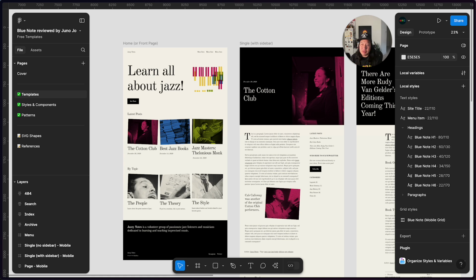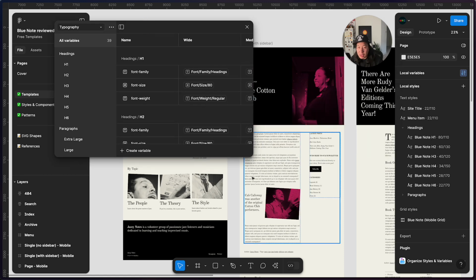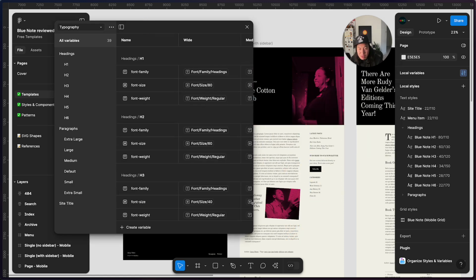As we started in the last video, we are building this design system on top of the Blue Note WordPress theme, and I started using the file that WordPress made available for everybody on Figma community, but it was actually missing a lot of different things to build a very consistent design system. So to help us do that, there are a couple of things that I like to do when we are building a design system.